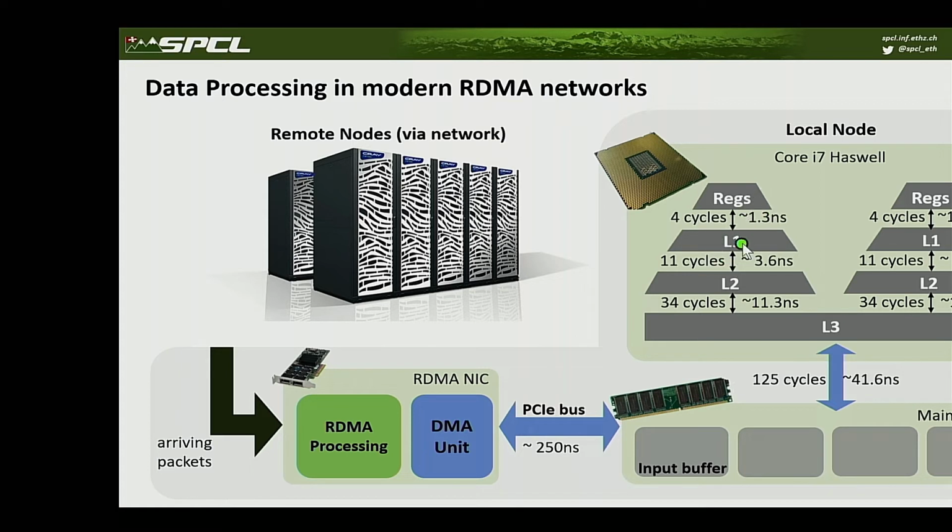So the CPU complex has registers, level 1 cache, level 2 cache, level 3 cache. For your convenience, I annotated the latencies at all of these elements, for a standard Broadwell or Haswell CPU, so these latencies don't change too much. But let's now look at what happens here. A network packet is coming in from our Zebra, it goes into the RDMA NIC. Of course, the RDMA NIC has an RDMA processing unit, which basically looks at the packet. Is it a valid packet or not? If it is a valid packet, then it just scrapes off the address, does a virtual to physical translation, and figures out the location to deposit it into main memory. That's what your NIC does. Your NIC is quite advanced, but still quite silly, because all it does is this address translation and puts it into your main memory.